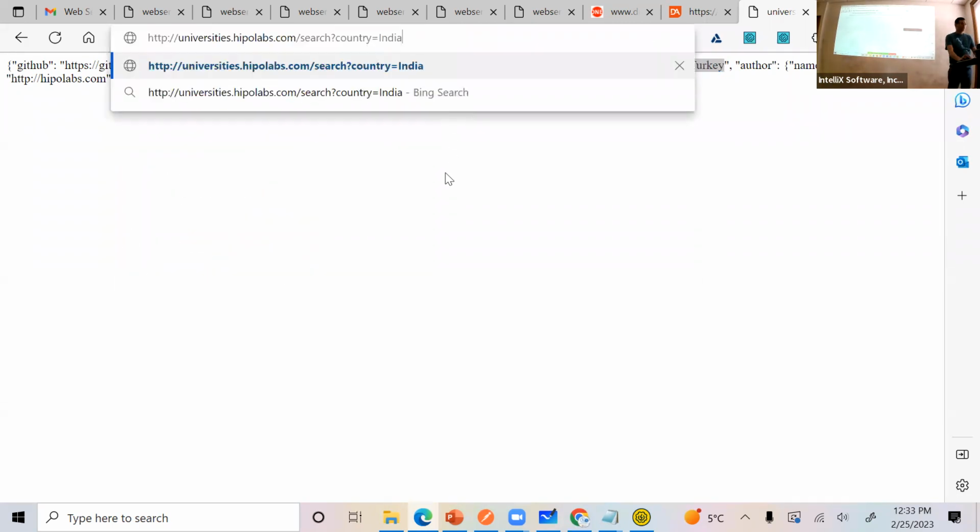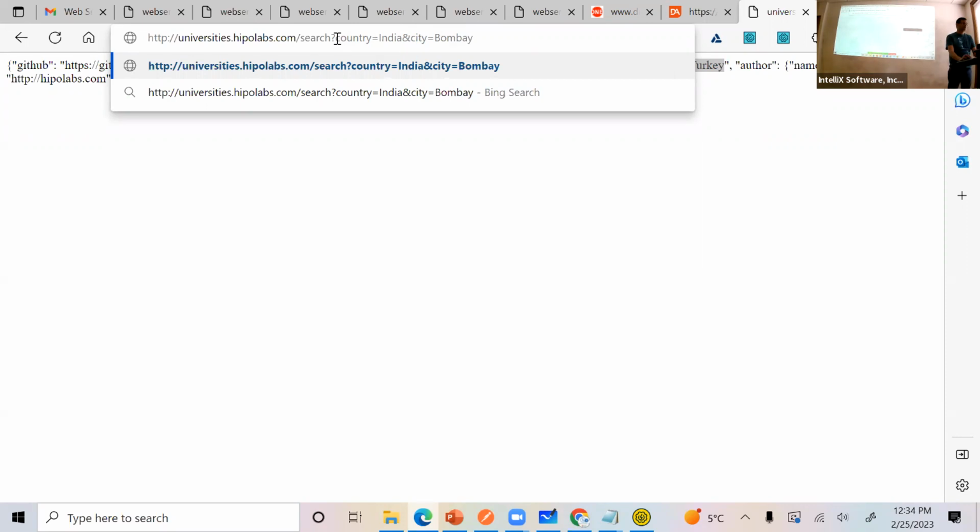Generally, they will give you a one or two page document: this is how you can call the service, and these are the countries supported for this particular service. But again, you will need a URL, and if you want to pass the parameter, you have to put the question mark and then type country equals India. Some services will take multiple parameters, so you can add and city equals Bombay, something like that.